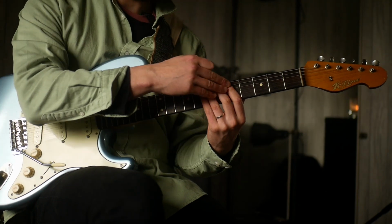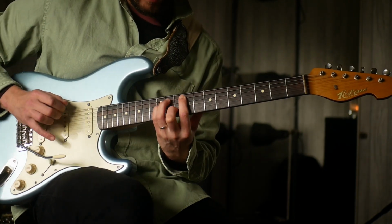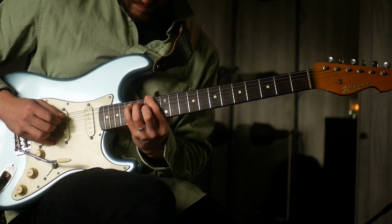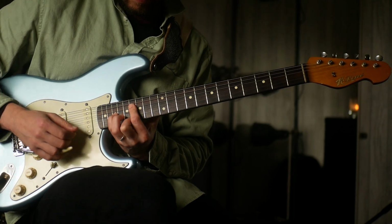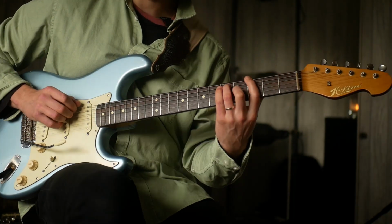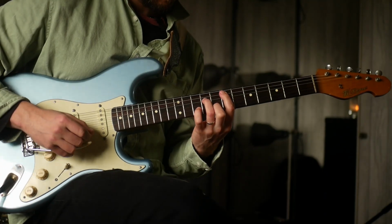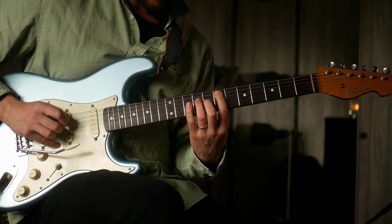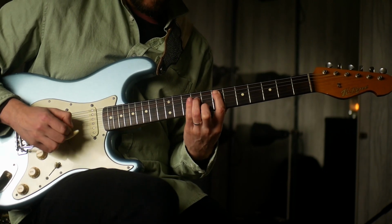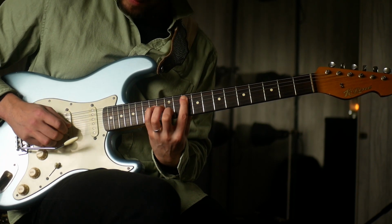We are playing D, our chord 5 in G major. We could do the same. Okay, so that's our first inversion of the major. What about first inversion of the minor? So we got our E minor. So again, root, fifth, third. There's our third, there's our root, there's our fifth.